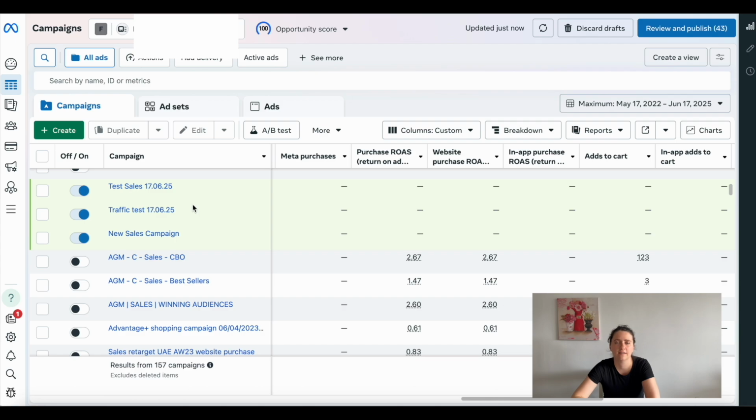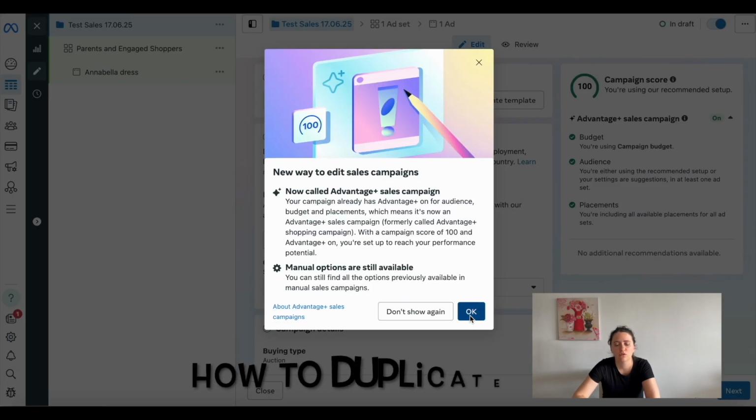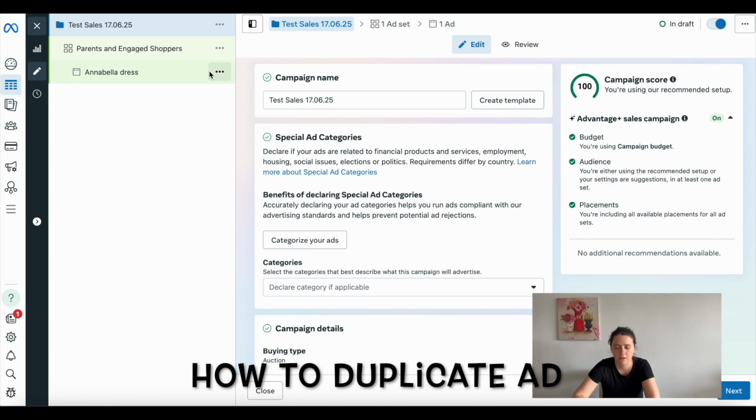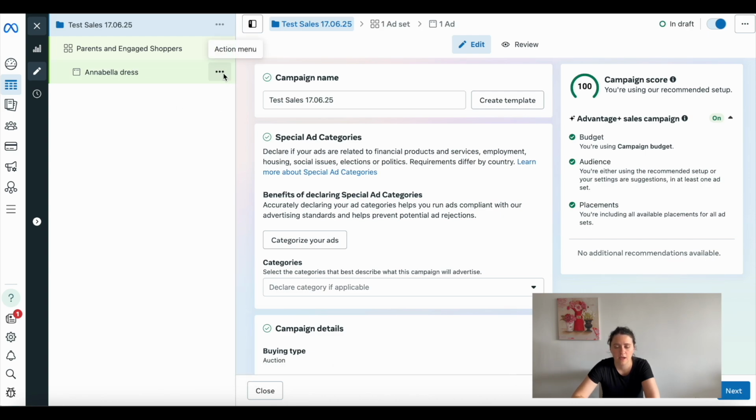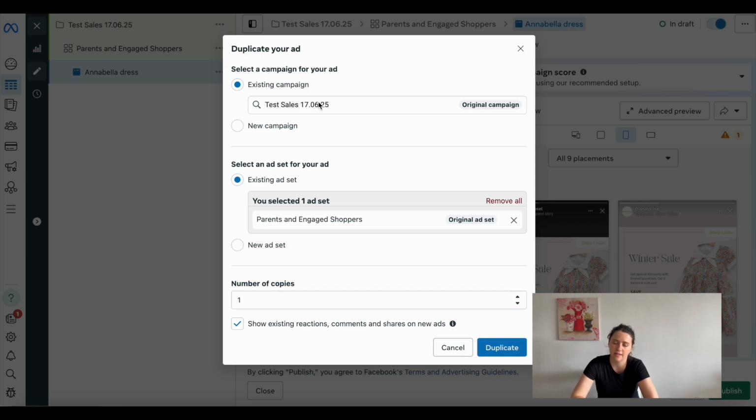If you want to test a different creative for one campaign that you created already, you need to click on this edit here. And if you want to duplicate your ad and create a different ad, you just click here on those 3 dots and click duplicate. And you need to choose the existing campaign here and the existing ad set, okay, and click duplicate.